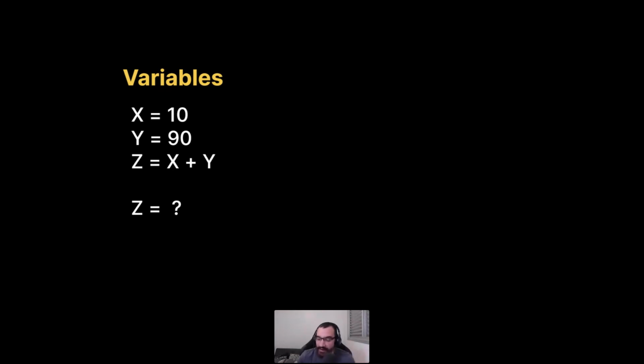And how do you know that the value is 100? Because you guys are already familiarized with the concept of a variable. You just replaced the value of x with 10, the value of y with 90, and then you know the value of z. So this is what a variable is. It's something that we can replace with a real value in the future. And this makes our code a lot more flexible, because I can define that human or car class, for example, and just change the value of the variable to have different instances.